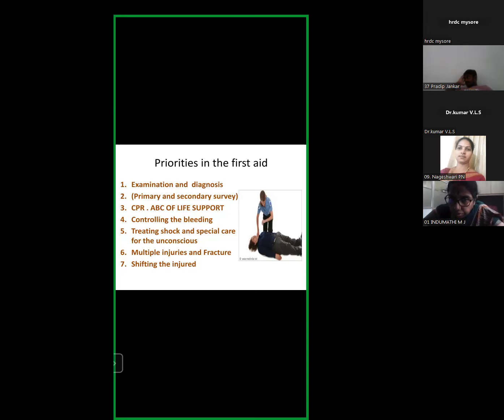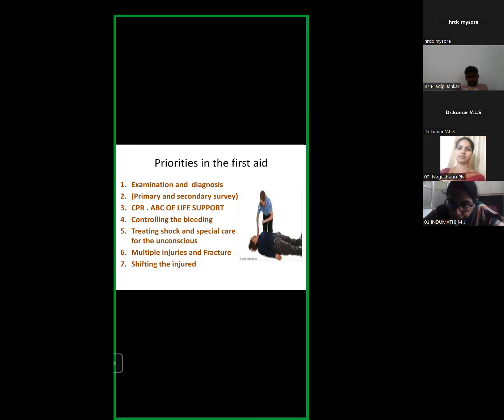His system is not working. His respiratory system is not working. The cardiovascular system is not working properly. That's why he is unable to cry or shout for help. But those who are crying and shouting for help also need help, though not as first priority. Please remember, in case of a small accident, we will approach and help everyone. But in case of a disaster, we have to approach the person who is unconscious first, because the number of deaths needs to be reduced. This procedure is called triage.